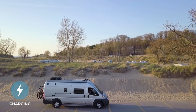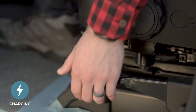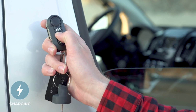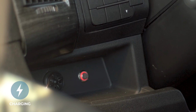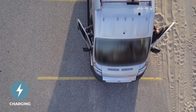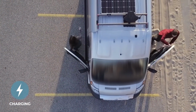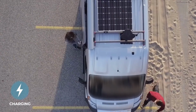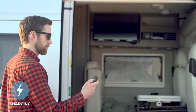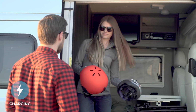reaches 25%. To turn on auto start, set the handbrake and press the lock button on your key fob 3 times. You can also manually charge after enabling auto start by pressing and holding the button near your steering column for 3 seconds. Charging in idle can take a few hours and may take longer depending on how many appliances you're using. Press the unlock button 3 times again to disable auto start.